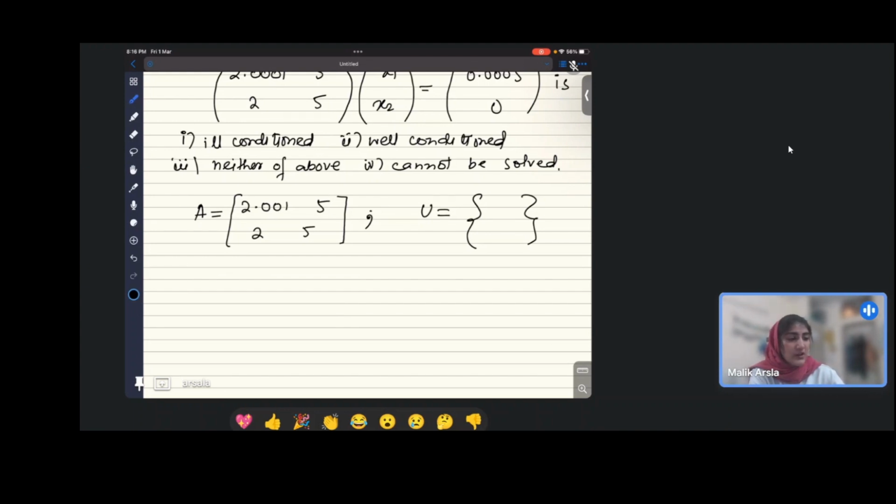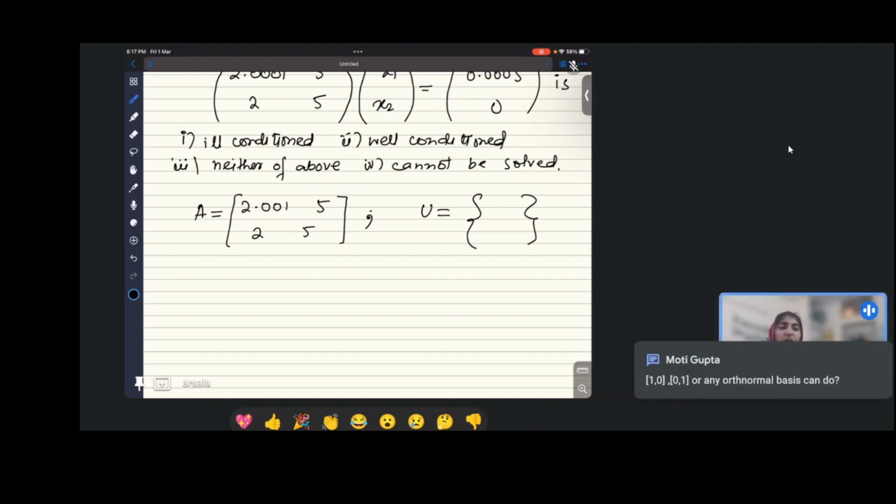Gifty, since you have done it, what have you taken this u equal to? No, actually, I did it in MATLAB. Finding it in MATLAB is very easy. You just write the condition, condition of this matrix, and the norm will come. In MATLAB you can find the condition number directly as well. I did only the norm. Okay, but in the exam you'll have to do it manually.